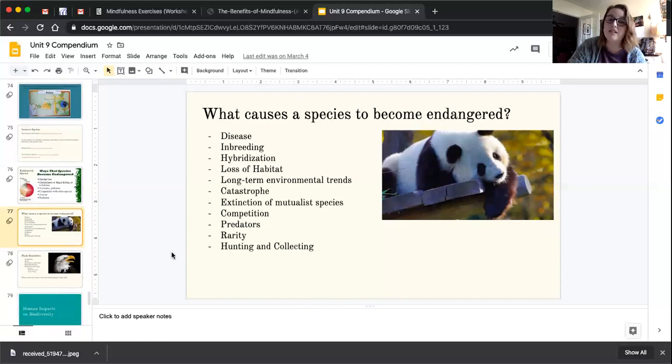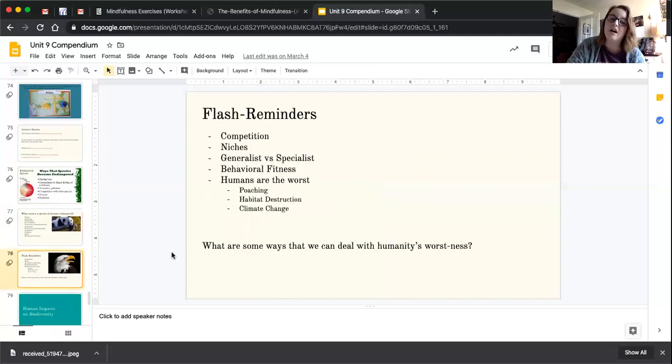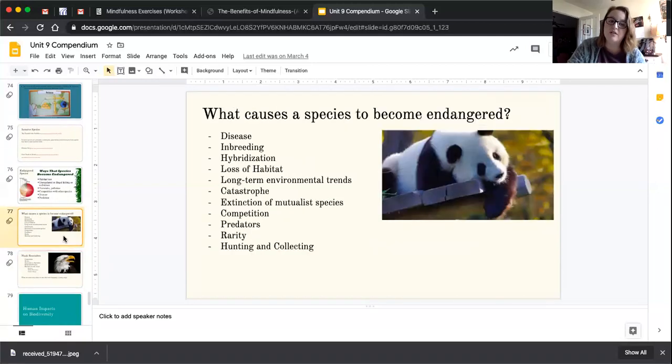It also can cause extinction of mutualistic species. Their predators are not safe because they have nothing to eat now. And then it stimulates the economy in a bad way, where it goes, oh, there's no more pandas left, I must have one, right? When they only make like 10 of a watch, and then each watch goes for $500,000, that's kind of the thing that happens with pandas. Oh, I want to have a panda, or I want to have a panda fur rug, or I want to have panda organs to increase my stamina or whatever, right?